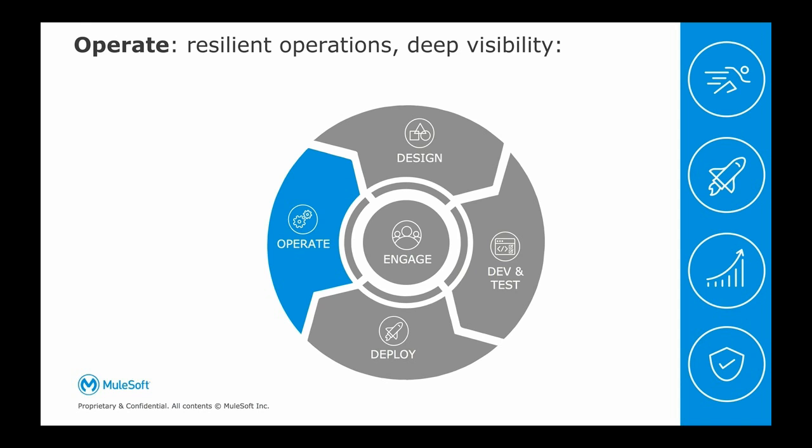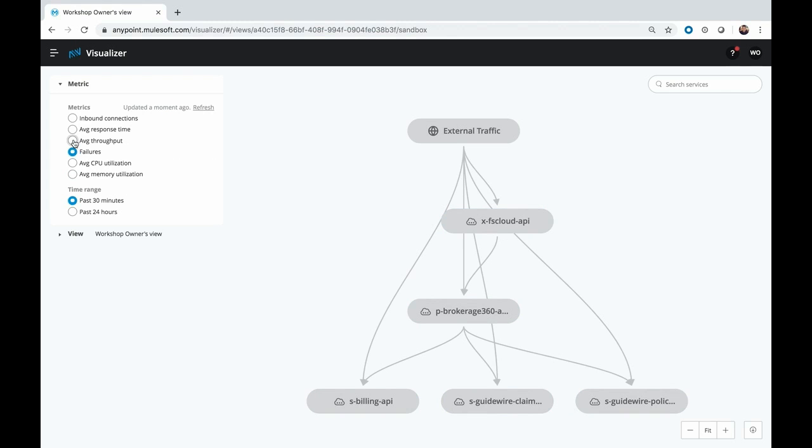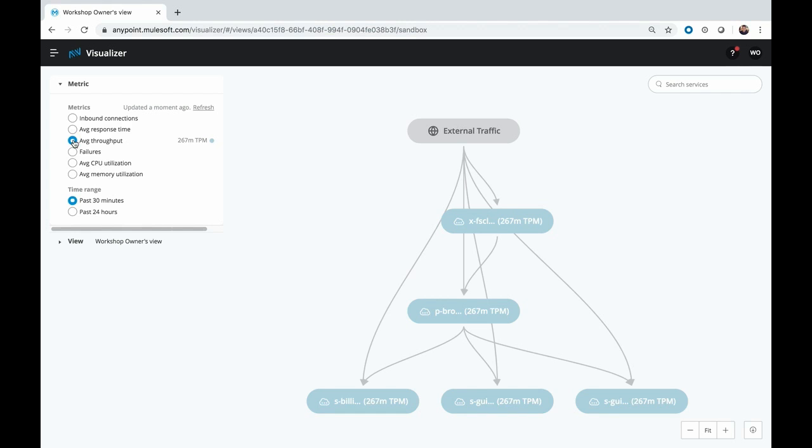So by navigating into Anypoint Platform and Visualizer, Alex can have a real-time front-to-back view of all of the deployed Mule applications as it pertains to the reference architecture. For example, the three key system APIs from Guidewire, the orchestration API aggregating key data from the underlying systems, and the exposed Experience API for Salesforce's Financial Services Cloud. Alex can click these individual aspects to have visibility of certain data and metrics like response time, throughput, failures, CPU utilization, and memory utilization.